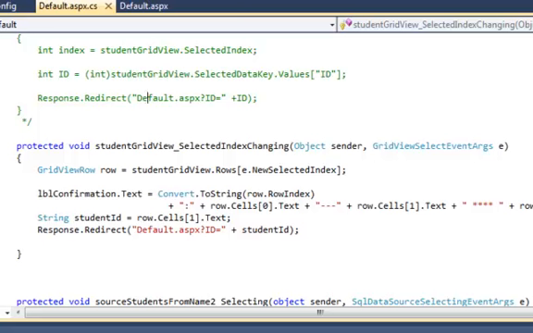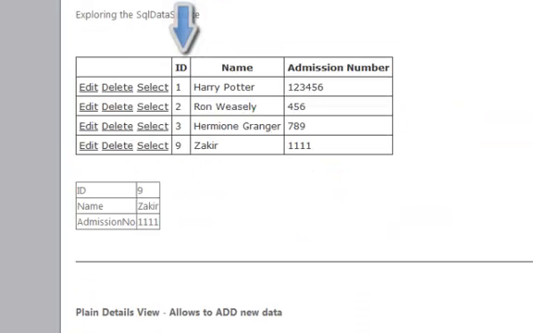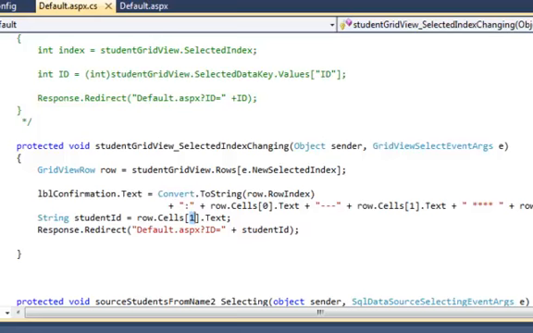What we do here is get the selected grid view row, and the very first cell is the ID. We get the ID here as a student ID, and then we form the URL. We say default.aspx and ID equal to 1. And then we do a response.redirect so that the page is reloaded one more time.